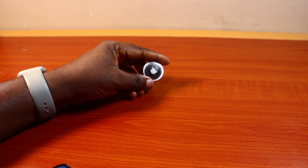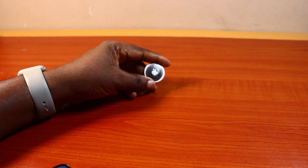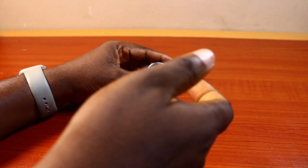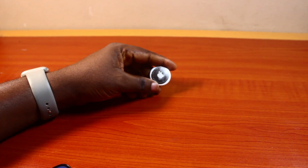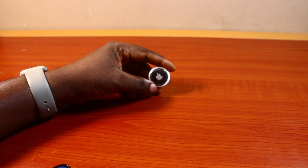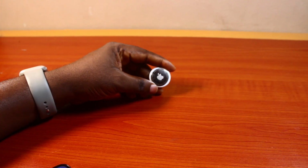Hey guys, welcome to this new AirTag guide, and here I'll detail how to connect AirTag to iPhone after pulling the tab. So if you pull the tab when you are trying to unbox the new AirTag and your iPhone is nowhere close, but you need to connect the AirTag to your iPhone, then this video is going to walk you through how to do this step by step.